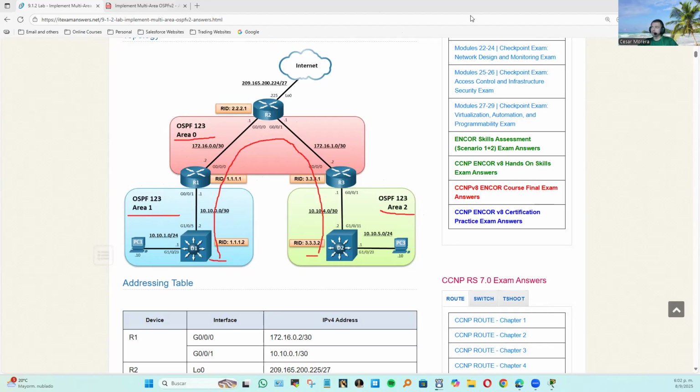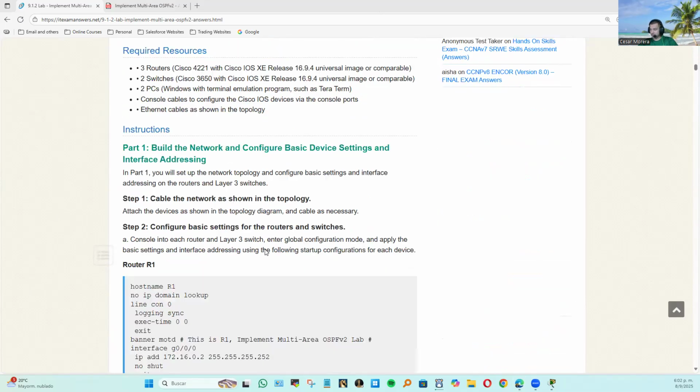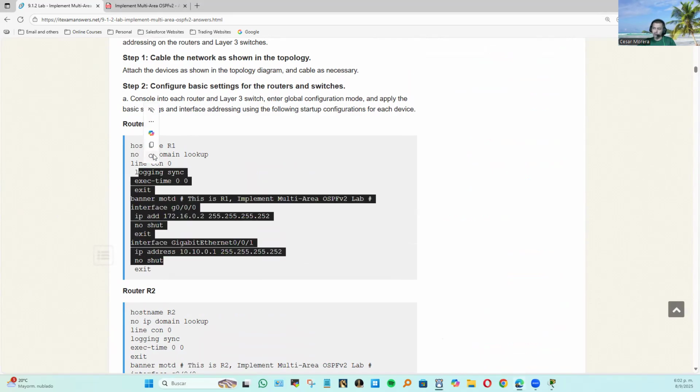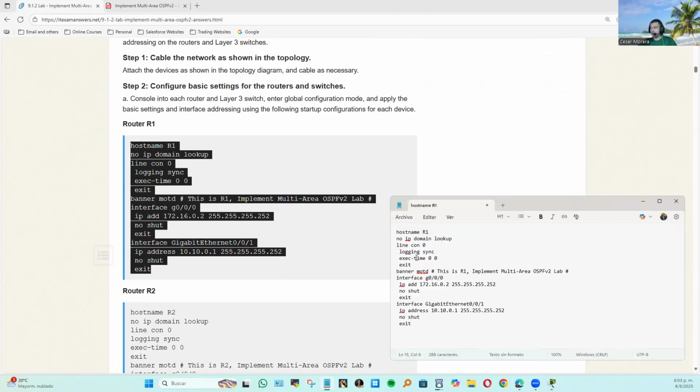Those are the areas. So let's go ahead and clear those nodes, and we can start working alone and figure this one out. First thing we do, if you guys remember, we're going to copy the whole configuration of switch 1, but we need to remove the spaces. So let me go ahead and work on that. Let's just remove those spaces. It will take a couple of minutes or seconds, and hopefully we will be able to do so.